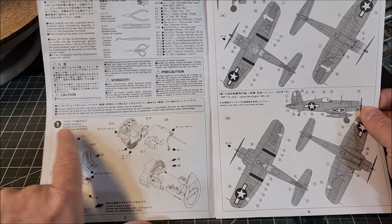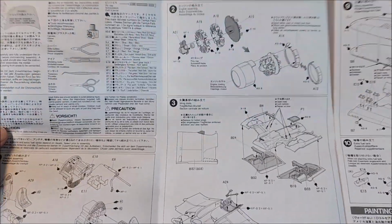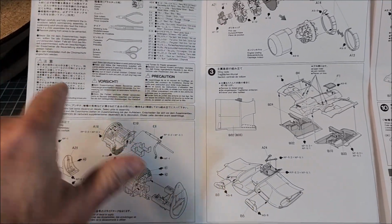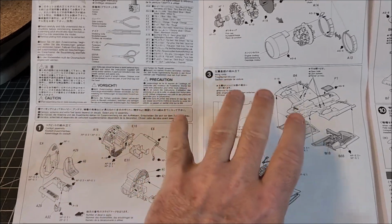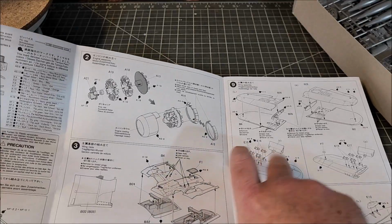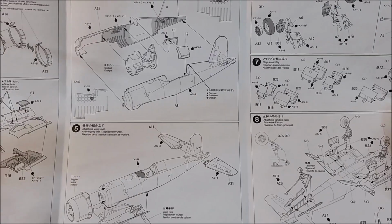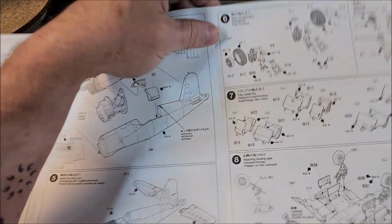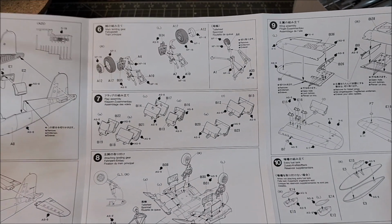Enough said. Your instructions are nice and clear. And I'm not going to walk through all the instructions because, again, there's a billion people out there. But what I am going to point out is they do make your color callouts. You do have very nice instructions, the way things go together, the way it's described is excellent. A few bits and pieces that I will mention as we go through, being again not an expert on the Corsair, although I will do a little bit of research and try and just make a nice representation for it.